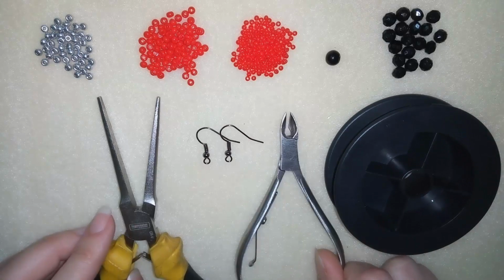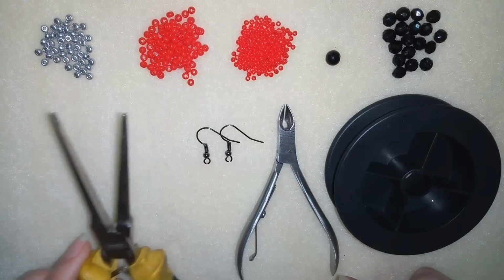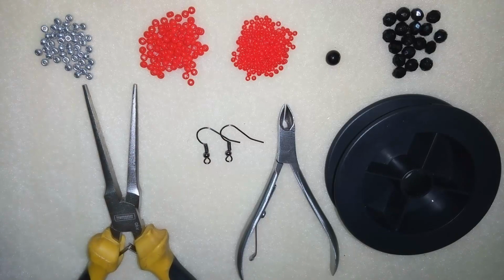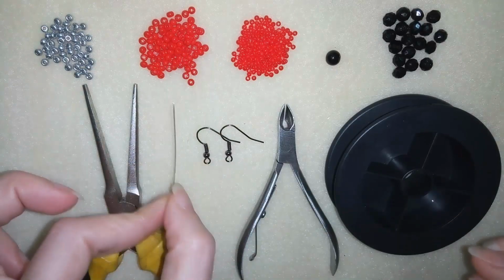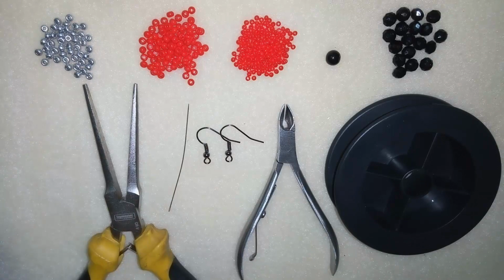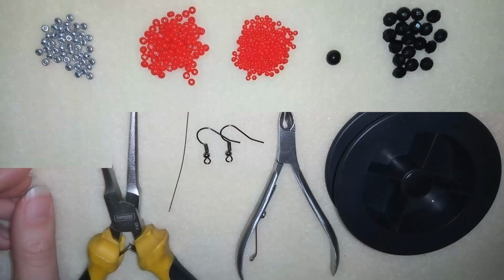And I'm using this instrument to cut closer to my work. You could use scissors, and I'm using flat nose pliers to squeeze my monofilament to go through the size 10 beading needle that I'm also using. And I'm going to start by taking 5 feet of thread, or about 1.5 meters, and I'm going to start.